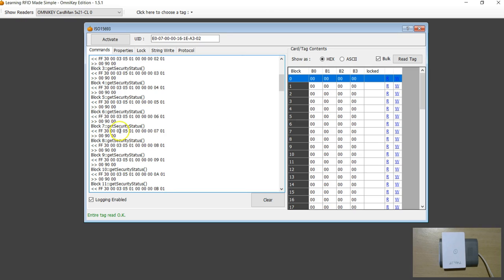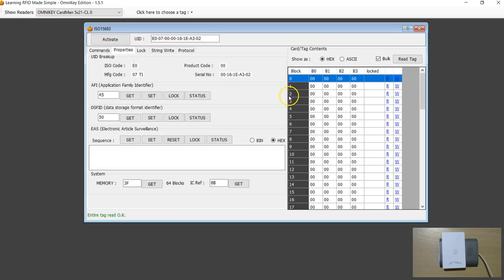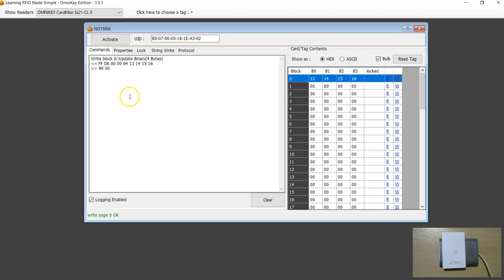Now we have done the reading, and after the read is done, I'm getting the security status of every block, and the first byte tells the value of the locked bit. It is all 0, so it's not locked. I'm going to do some writing. We have seen you can go and edit here. I'm just going to quickly show you some of these operations we did in the previous videos. I can just go and clear this. Okay, so I can write. The write is successful. You can also see when the write is going on, the LED flashes.